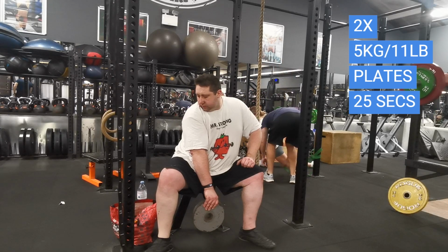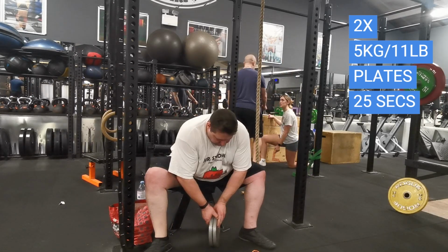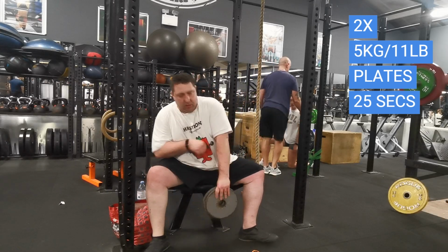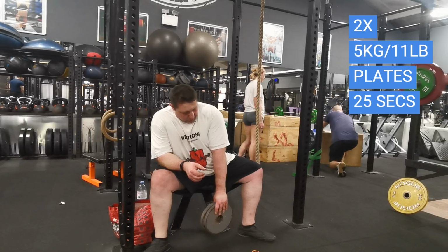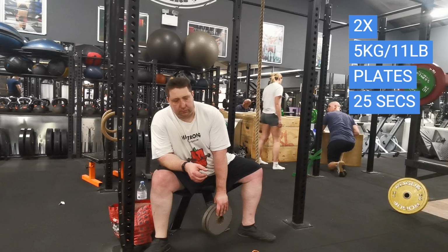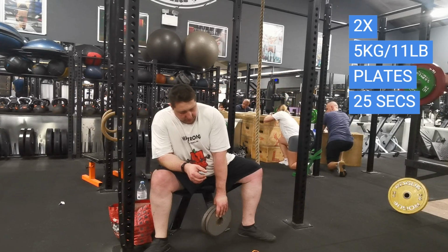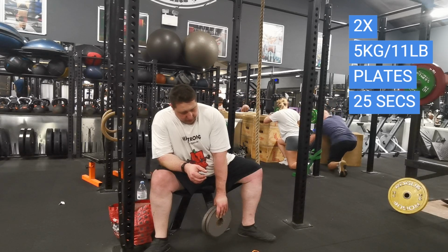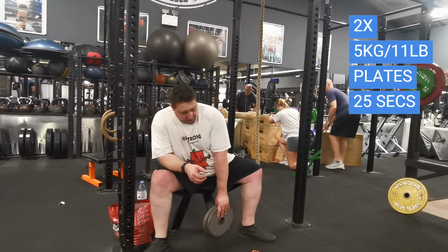So I didn't have time to set up the behind the back hold, so I just thought I'd grab some plates and just do some pinch holds. I haven't done these for about 4 years now. I think the last time I did plate pinches was during COVID. When I was at home, I had some plates and I did some pinch holds because that was the only grip that I could do. So yeah, it's been about 4 years since I did these. So I thought I'll give them another go and just see where I'm at.